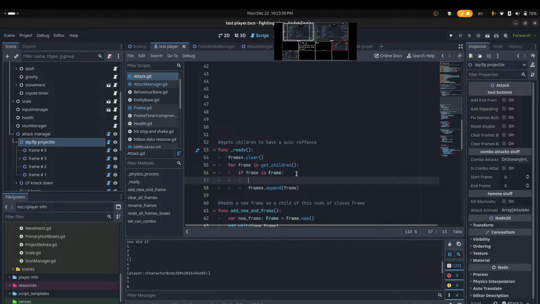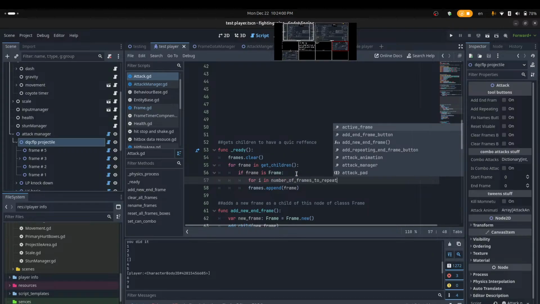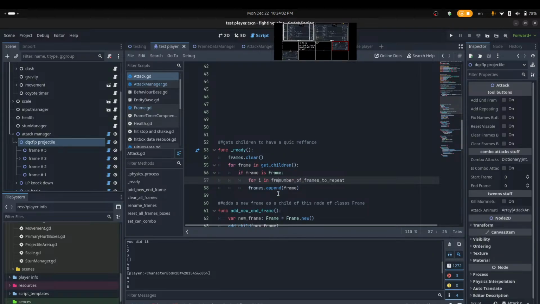End the frame once, and then for i in frame.number_repeats, appended again.